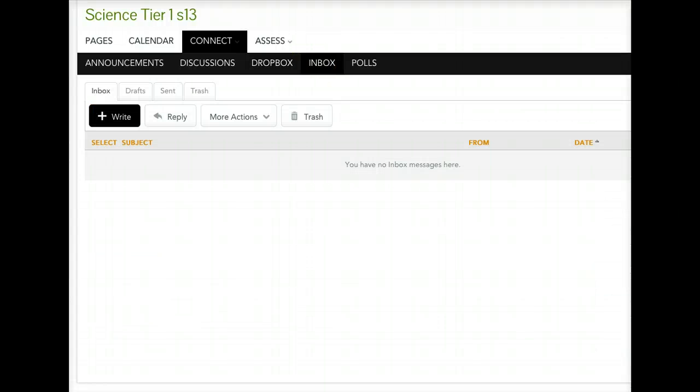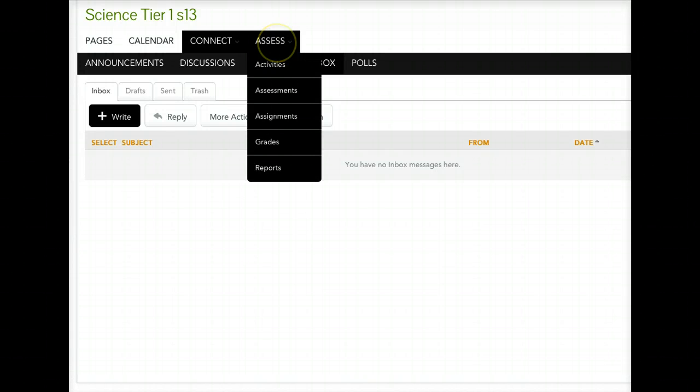Inbox is where if I write you a message, you should see on your initial screen that you have a message. You may receive information to your email account depending upon how this is all set up for you. But this is where you can write to me or you'll receive messages from me. You cannot write to each other only because we figure we want you to have privacy from each other. If you determine you want to share information with each other, then you certainly can figure out ways to do that.